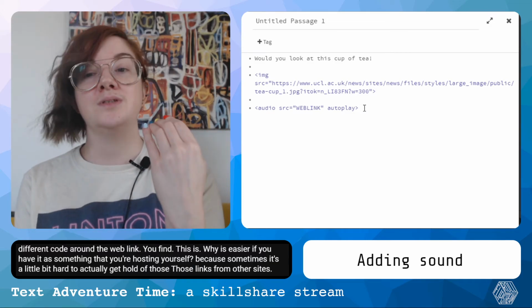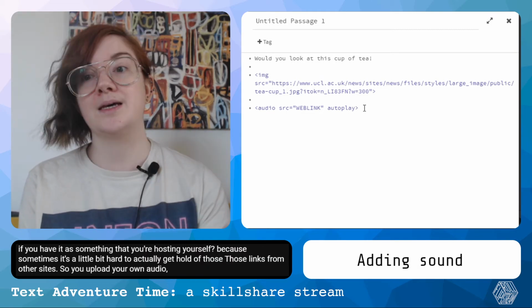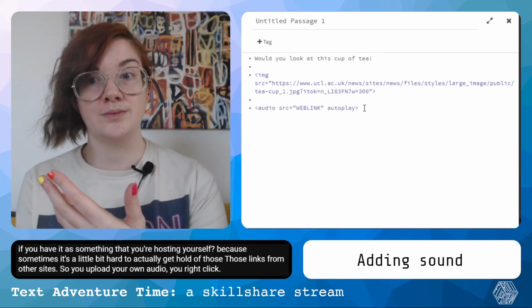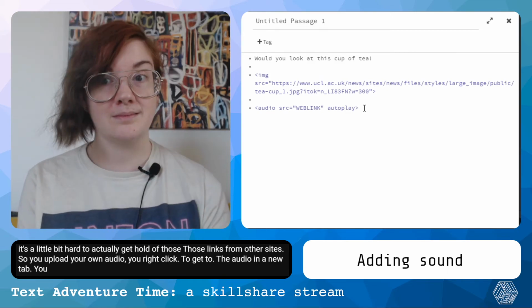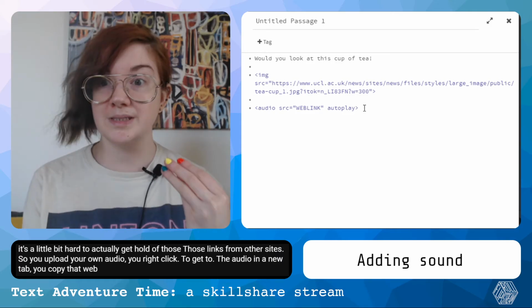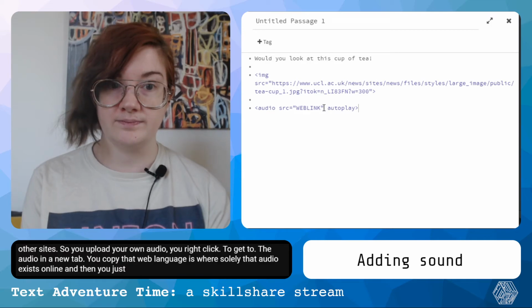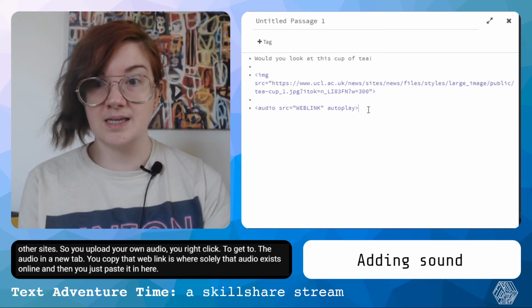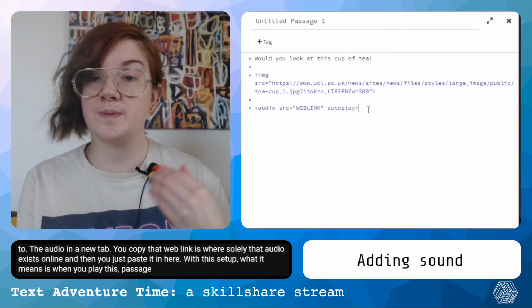So you upload your own audio, you right click to get to the audio in a new tab, you copy that web link, which is where solely that audio exists online, and then you just paste it in here. With this setup, when you play this passage, it will just play once.